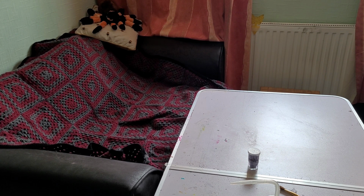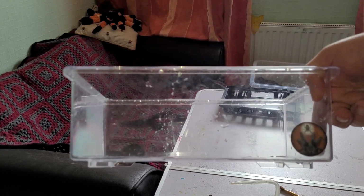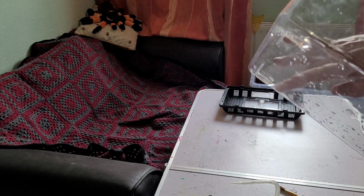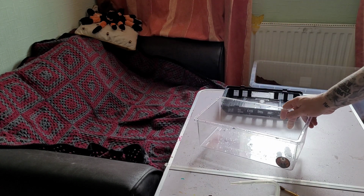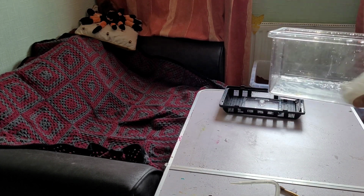So what I'm going to do, guys, is get the breeding box, give that a little wash out, and we'll set that up, shall we? So let's do that now. Right, so here we are. We've got one of these little Exoterra breeding boxes. They're okay, you know, they're not massive. These are great for small juveniles and maybe some overgrown slings that are getting towards their juvenile state. I do have another one, and I might be rehousing my Grammostola pulchra into that at some point.